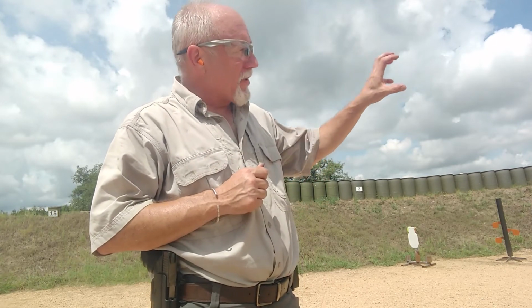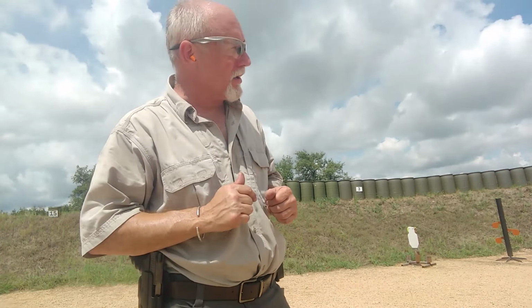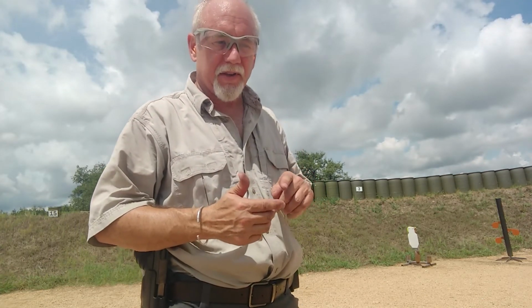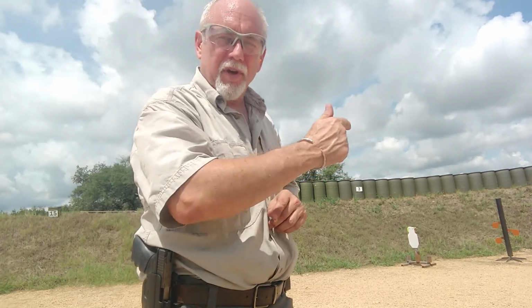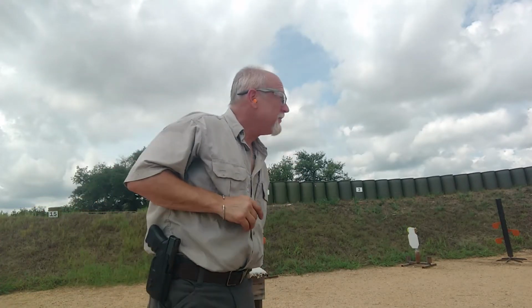Again, my goal is to keep all my shots within a 6-inch group in the center of that target. Anything in the gray, I'll be okay and happy with. If it edges out into the black zone of the target, a little bit shaky there. And absolutely, if I throw anything off the target, then I'm going way too dang fast, and I don't want to. That's a liability that none of us should want to incur. Every round that we fire, we must be accountable for. So we don't want anything to not hit our target. No further ado.